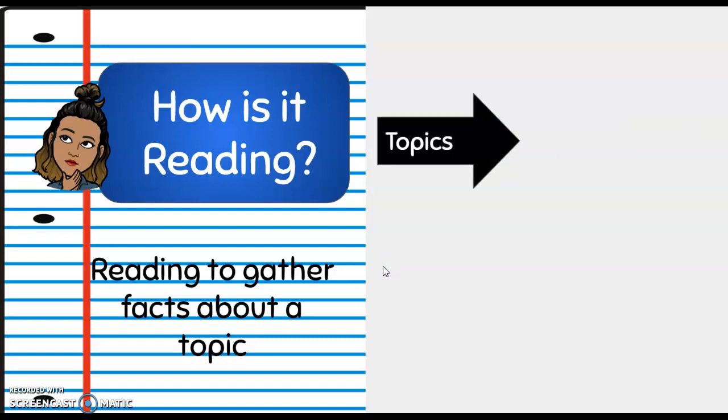So some topics you might research are animals, and you might research places. You might do research on people, things, or events. Let's say you wanted to find out all about whales or penguins. Or let's say you wanted to find out some information about Australia, or about Paris, right? Those are places. Or if you were reading a book and you wanted to read a book about Michael Jordan, that's a person, okay? Maybe you wanted to read a book about Gandhi, that's another person, right?